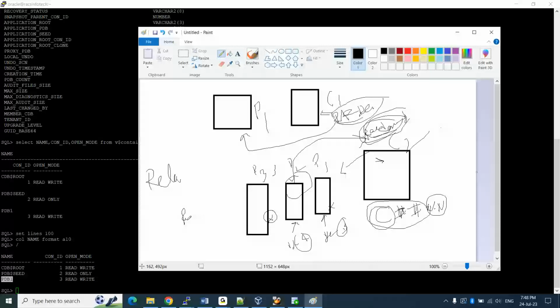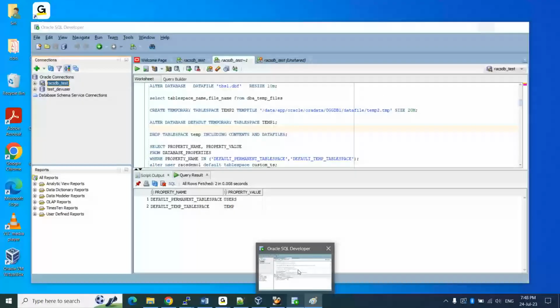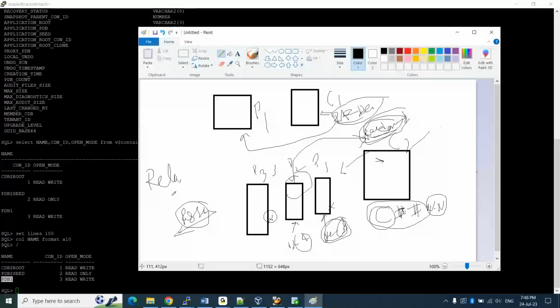I'll show you where the password file is. If this demo 3 user requires admin access to perform admin activities like creating tablespaces, creating profiles, or dropping users, such activities are performed by the admin user. If this user requires admin access and also needs to access remotely, meaning from SQL Developer or other tools, those users require the password file. That is one kind of access.